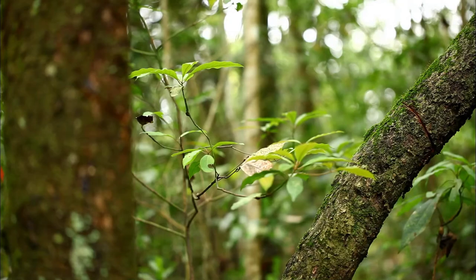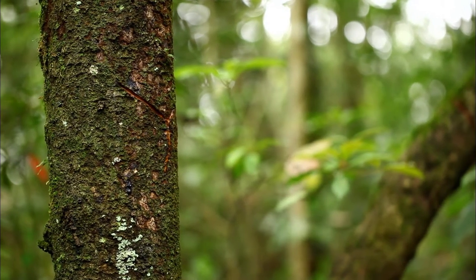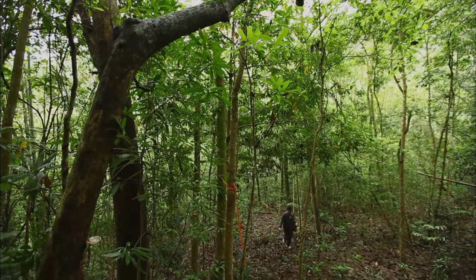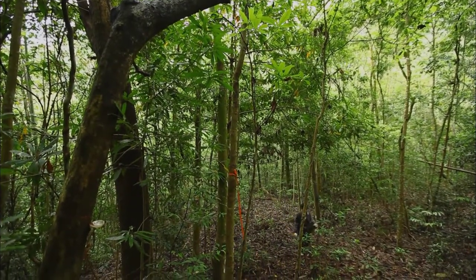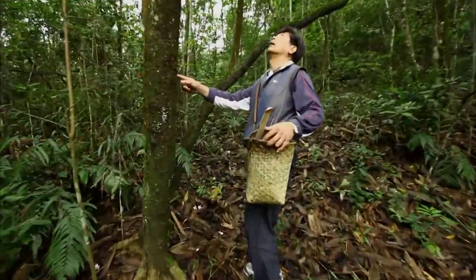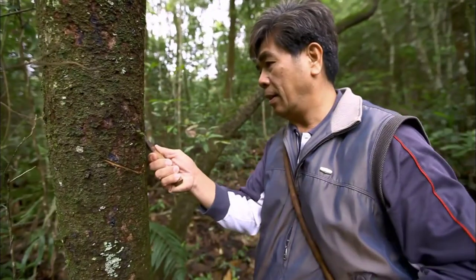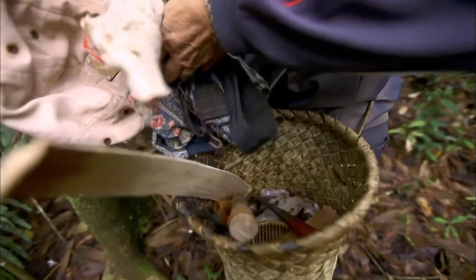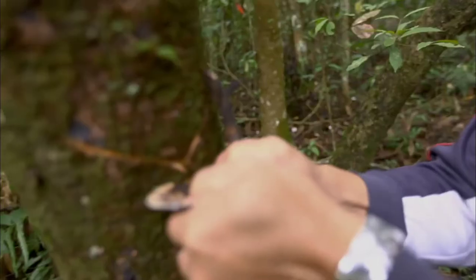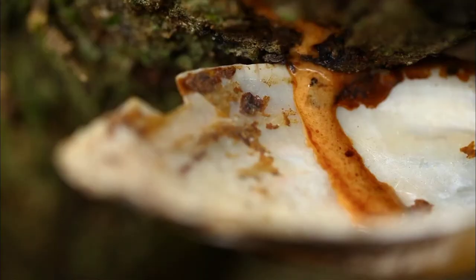Lacquer trees were first planted in Nantou before any other place in Taiwan. Large tracts of lacquer trees grow in the mountains. This is a lacquer tree. First, cut an opening in the trunk. Then, thrust a clamshell into the tree. The sap will flow into the clamshell.